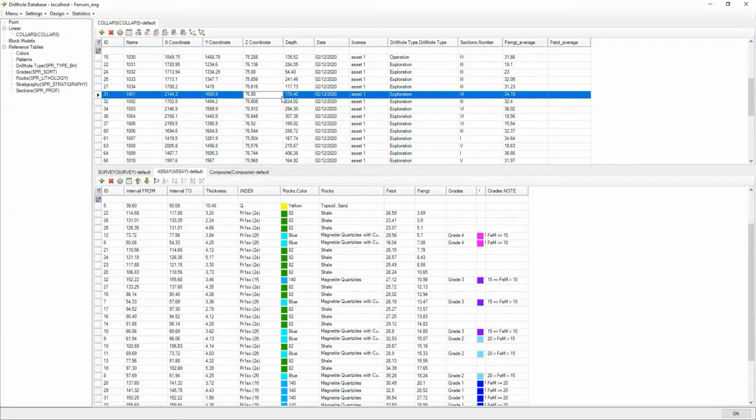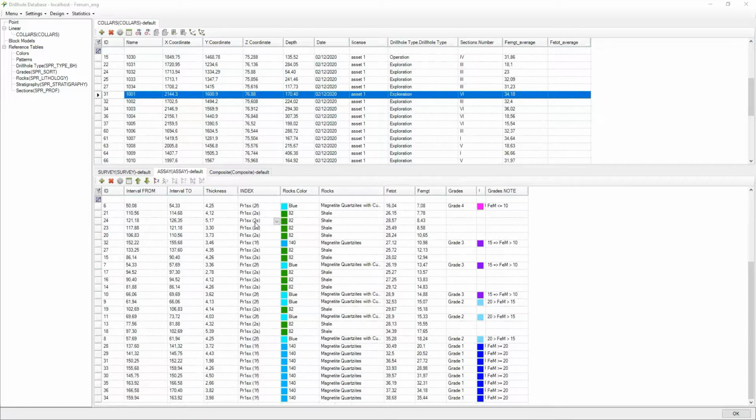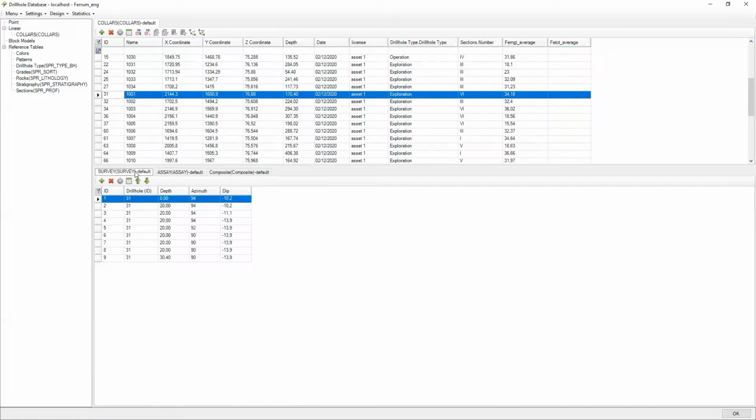The Inclinometry table stores drill hole deflection information, which is used to calculate drill hole path coordinates and the sample and geological interval coordinates. So in this table, in survey, the required fields are drill hole ID, the depth or distance from the collar to the measurement point, the slope angle and azimuth of the drill hole.